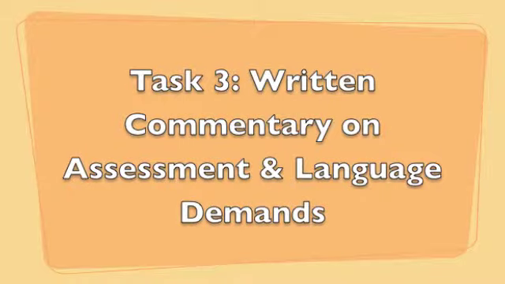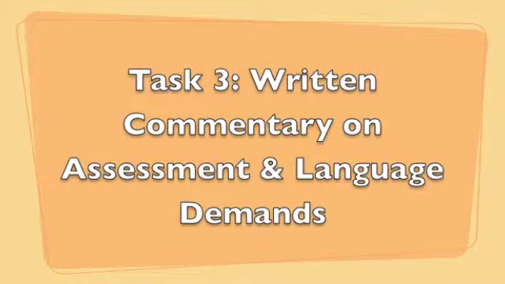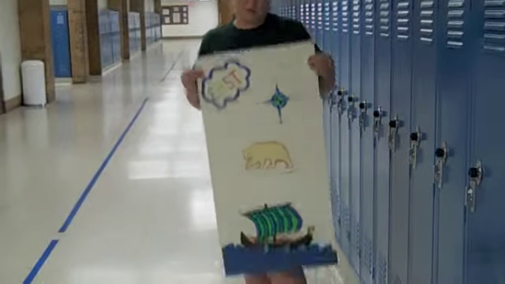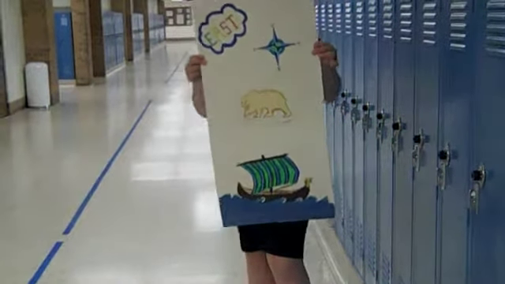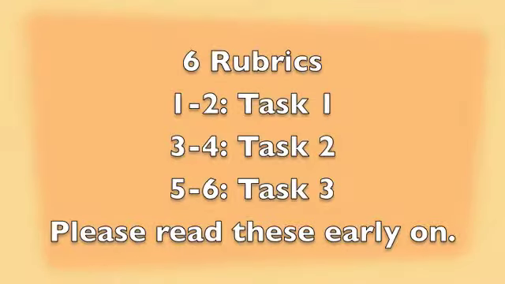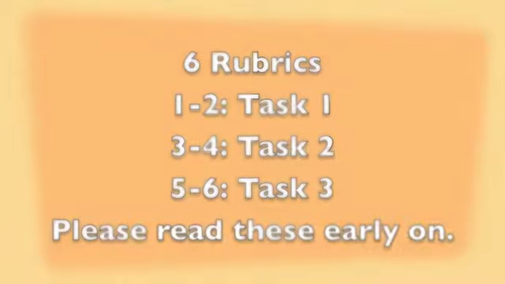Then in task 3, the final reflection is looking at the use of assessment, what students did learn, what they need to do next, and more specifically language demands, how well your plans supported those, or what you might do differently. You'll see that there are a series of six rubrics for this entire unit. Two will be for task 1, two for task 2, and two for task 3. So they're subdivided. And then your grade for the whole project will be the sum score of all of the rubrics.